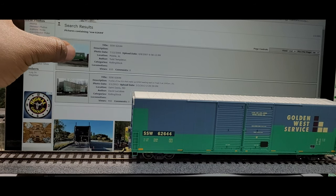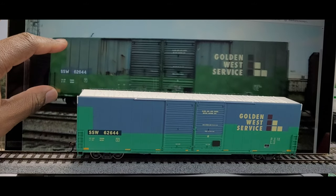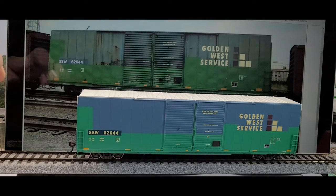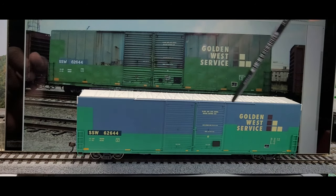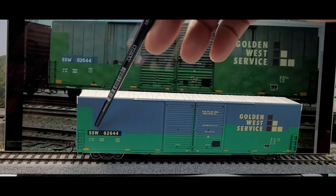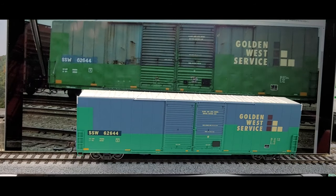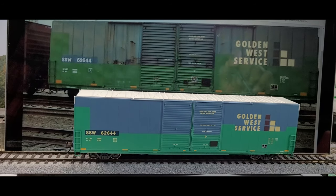So we're going to do the 2006 photo here. I'll pick this up for you. Slide them over. So over the back, you can see this large patch on the car, and we look at how it's done here on the model. That information here on the top left hand corner of the car, the model doesn't have. You do have the road name and road number here, and the information appears to be in the correct location on the car. Also, the stencils here on the car. You have your reflective stripes here, and they appear to be in the same location as they would be on the prototype.